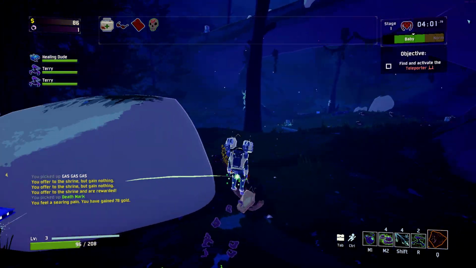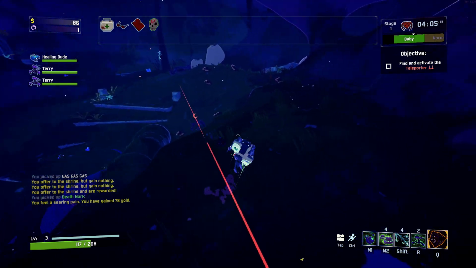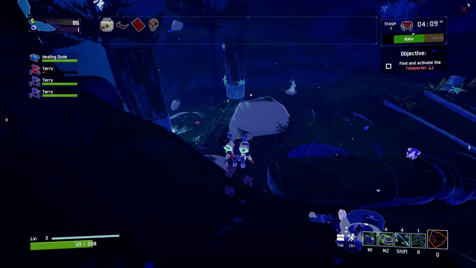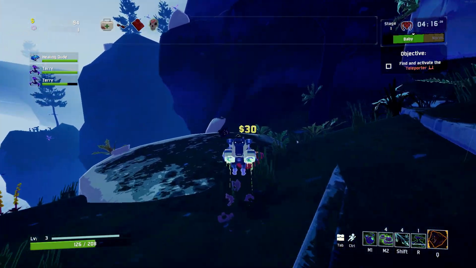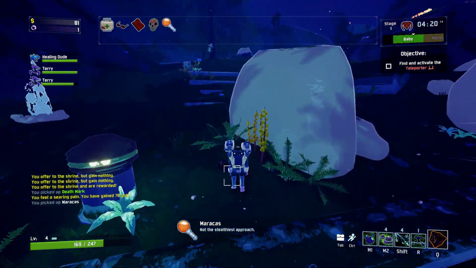That could have one-shot me, I'm not gonna lie. After that blood shrine, there was a good chance I would have just died. Okay. Let's place one up here. And then I see a chest down here. We are a minute behind pace, so I'm really pushing it, but I want as many offensive items as I can get right now. Maracas, very strong.